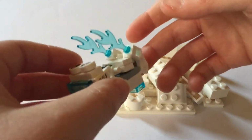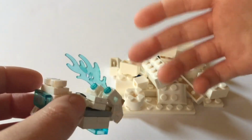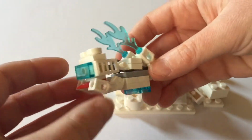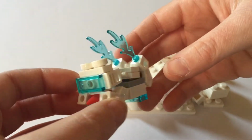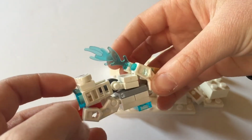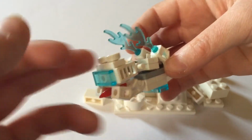His name is Ice Prime because he's the leader of the team, so why not? So here is Ice Prime in his snowplow mode. He is a triple changer. He transforms into a snowplow, a robot, and then a dog.